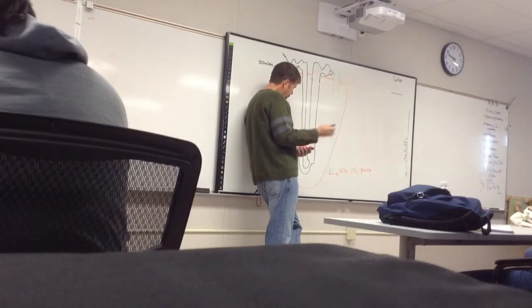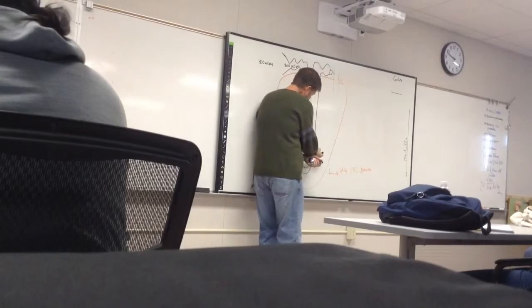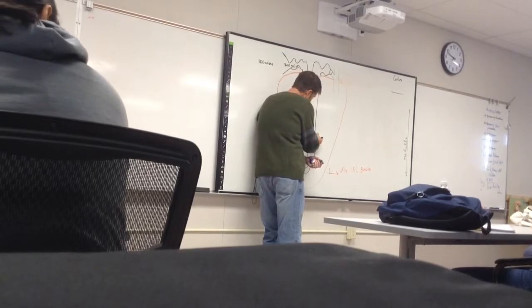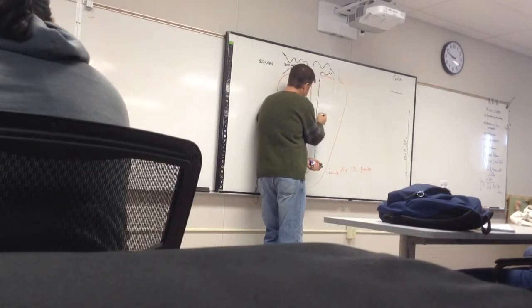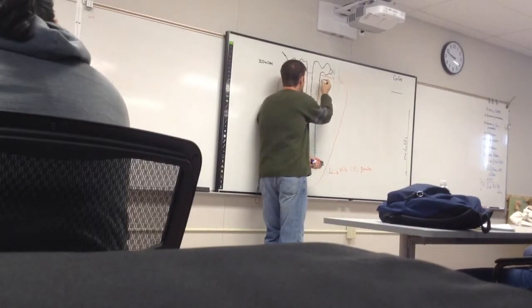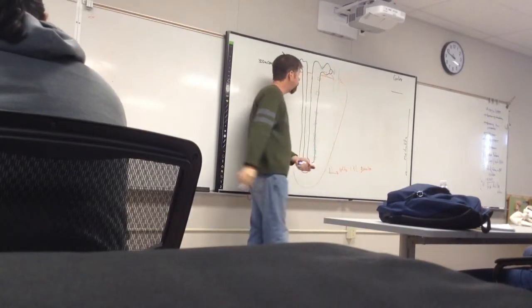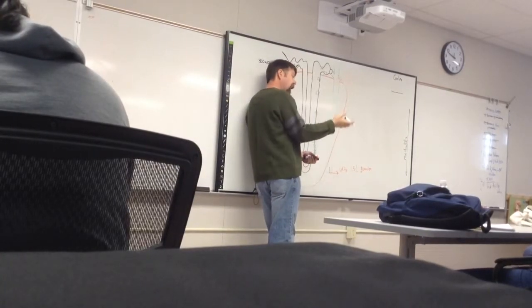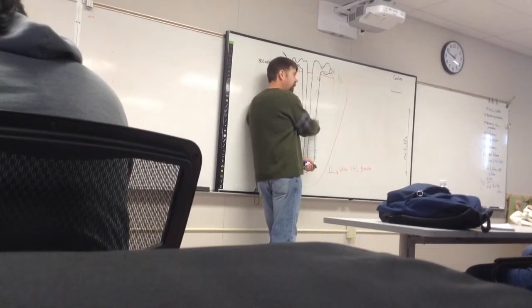So I'll do, how about green? So, sodium pumps. That's what I'm drawing here. I'm drawing some sodium pumps. Okay. And if you'll notice, there are more sodium pumps further down, closer to this hairpin in the loop of Henle. As you come out of this ascending limb, there are fewer and fewer sodium pumps.